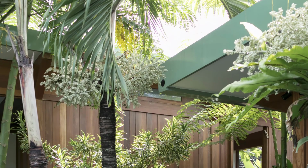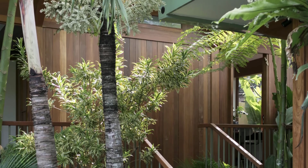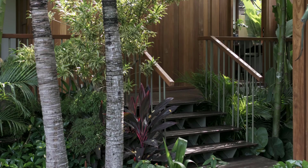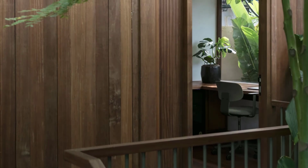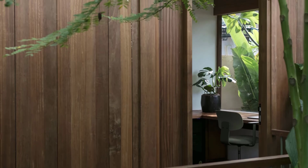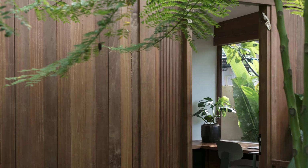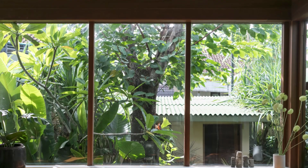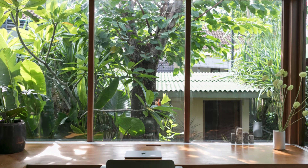Elevated wooden walkways weave between the buildings, extending the living area and amplifying the feeling of spaciousness. Bawa House isn't just a single structure, it's a collection of buildings positioned at different heights. This playful approach creates a dynamic perspective across the plot. The spaces between the buildings are filled with lush plants and trees, making the house feel as though it's floating in a sea of green.